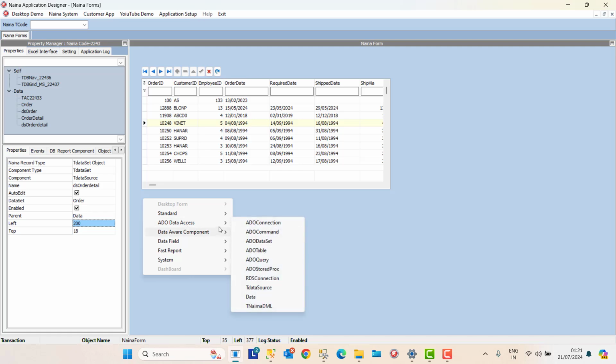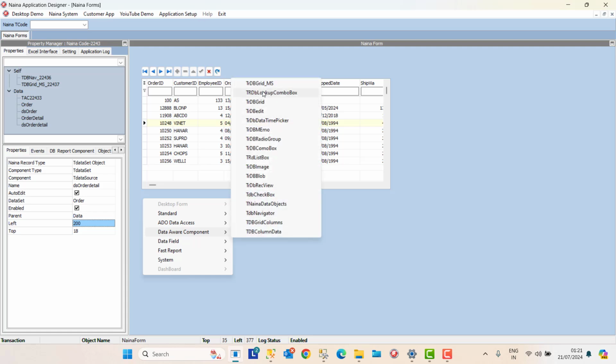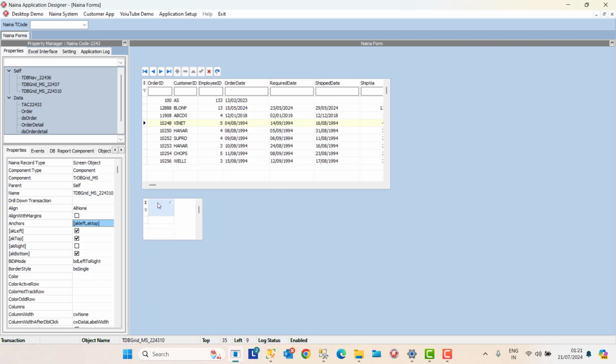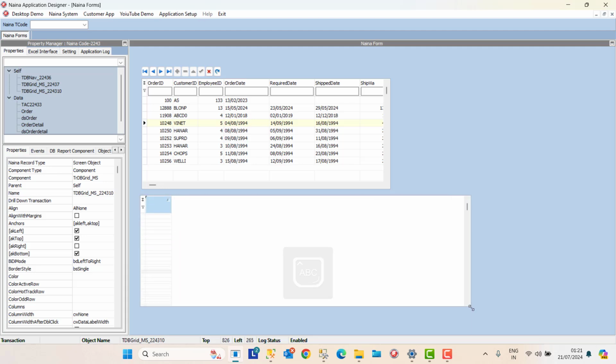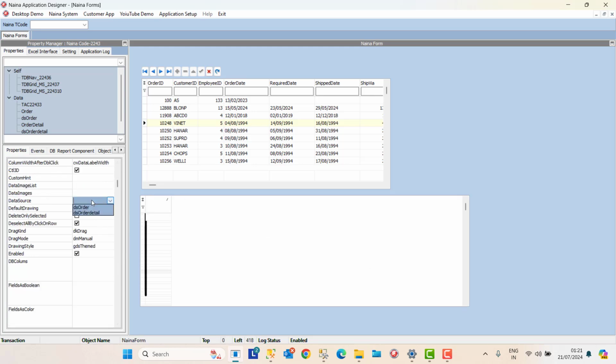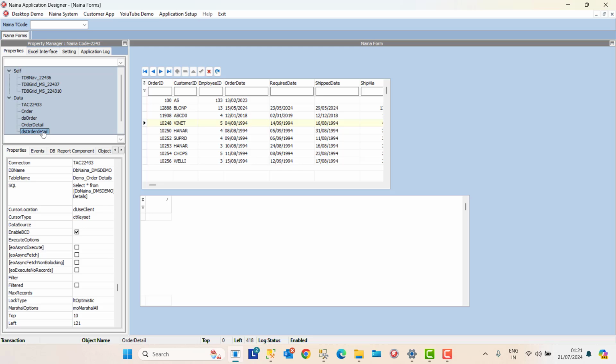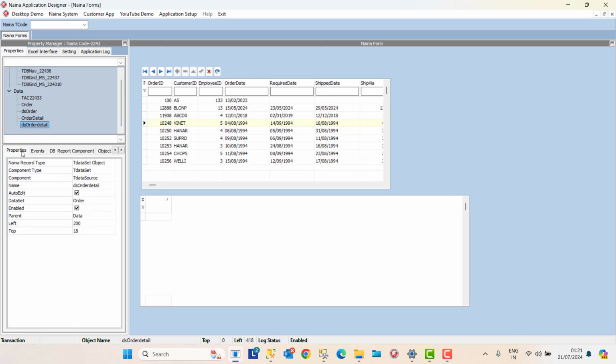This will be another grid component. Let's select it, and check if we open the data source definition, everything is done. Let's close and rerun it.